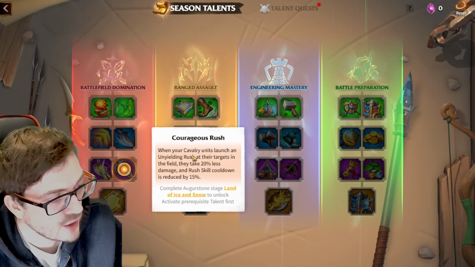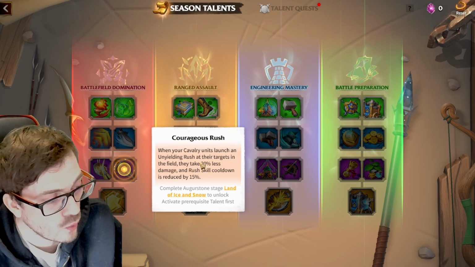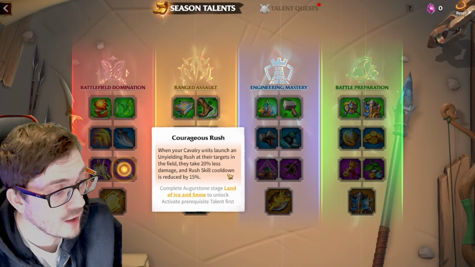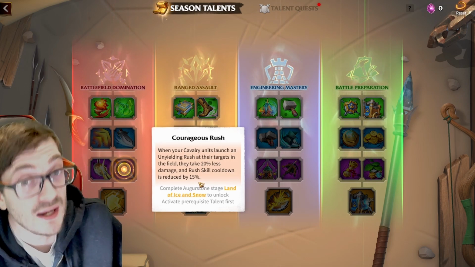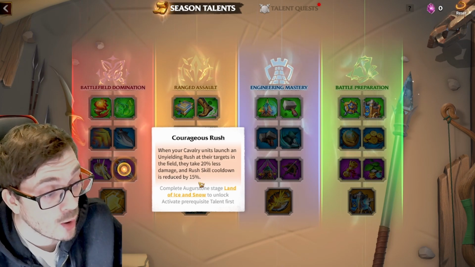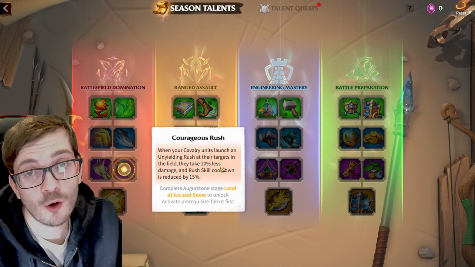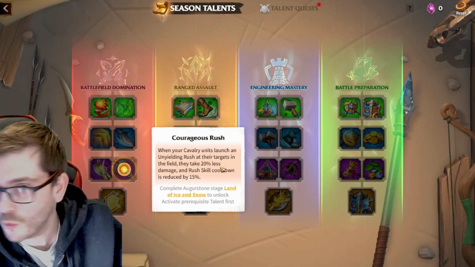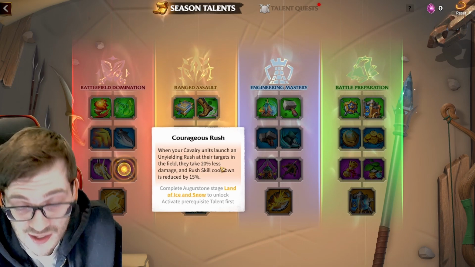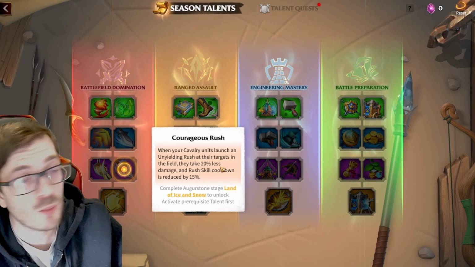Cavalry one is, again, when your cavalry units launch an unyielding rush at their target in the field, they take 20% less damage, and the rush skill cooldown is reduced by 15%, meaning you get a really nice increase of damage output and tankiness. Because what this is basically saying is you're going to be able to leave combat and go back in faster for that another 1k rage generation, and you're taking 20% less damage, which is kind of insane for cavalry. So it makes them really, really tanky, and hopefully sustain a lot better in the open field.